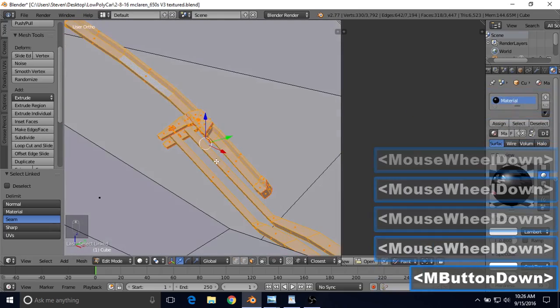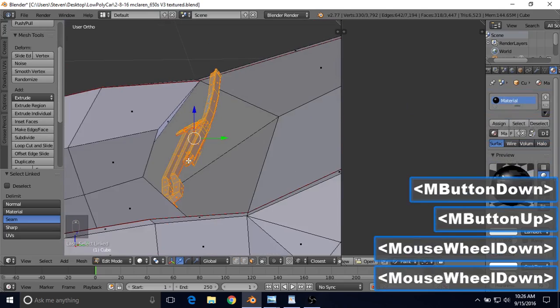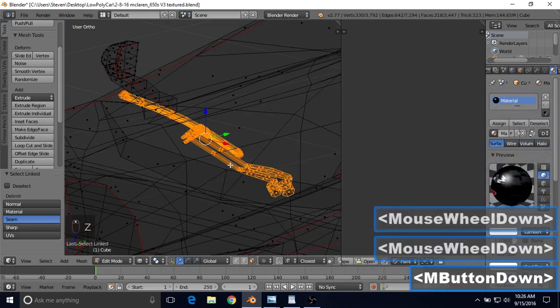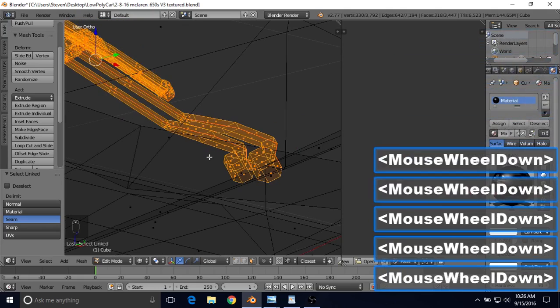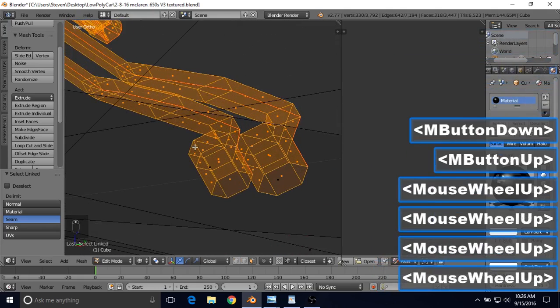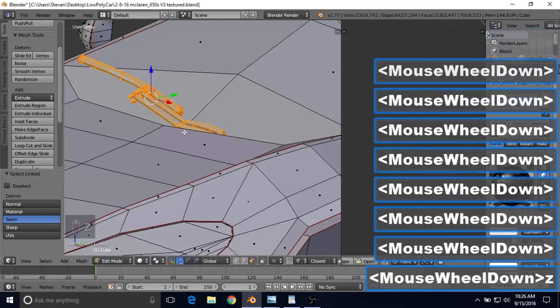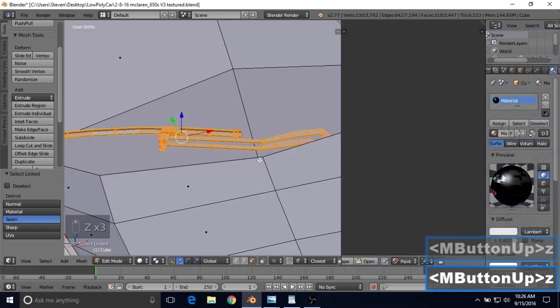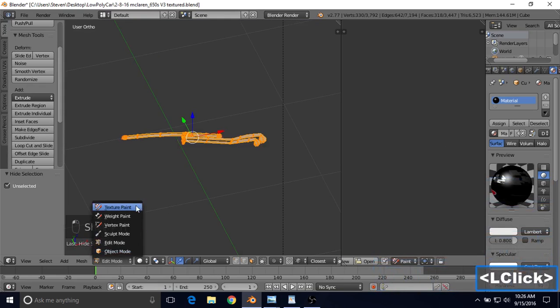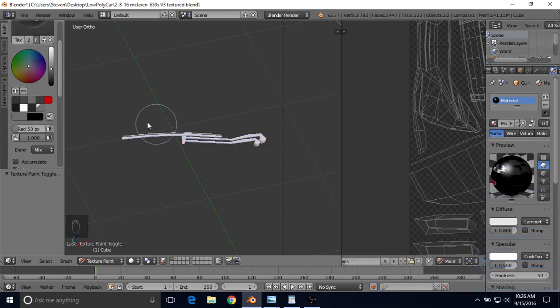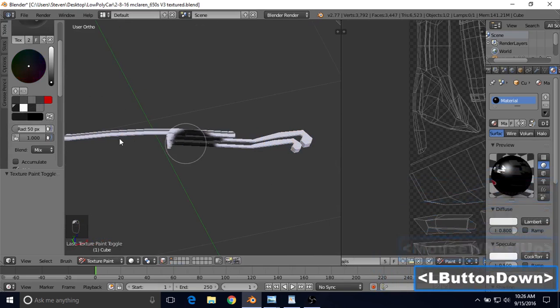Everything that has to do with the wiper should be selected. And once it is, we can just press Shift H, go back to texture paint, choose a dark color and start painting.